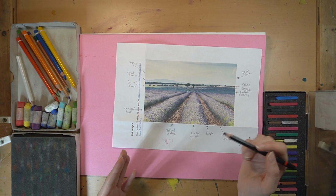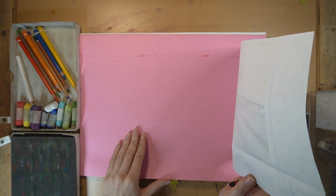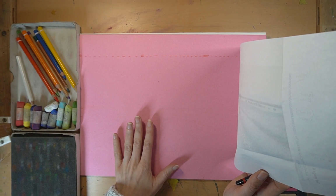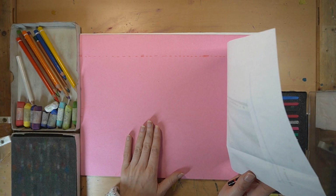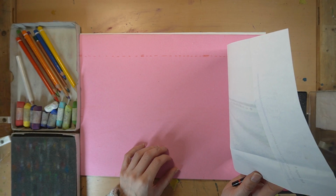I've also got some paper to work on, and for this, because I want to really boost my colours, I'm going for a nice bright reddy pink. I normally would go more of a red, but it was just the fact that this was all I could get my hands on in short notice. It's nothing splashy, this is just a piece of sugar paper. I would recommend before you start the picture to give it a spray of some hairspray or fixative to increase the tooth and give you a little bit more grip on your pigment. So do consider that as an option.